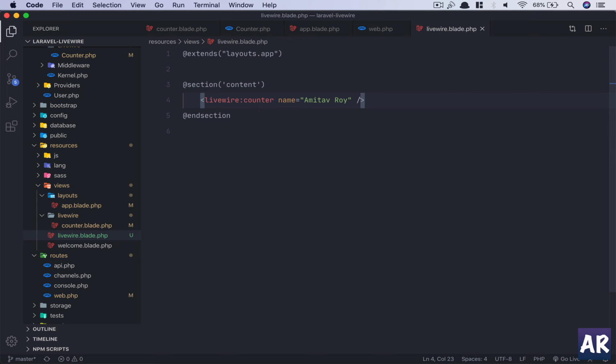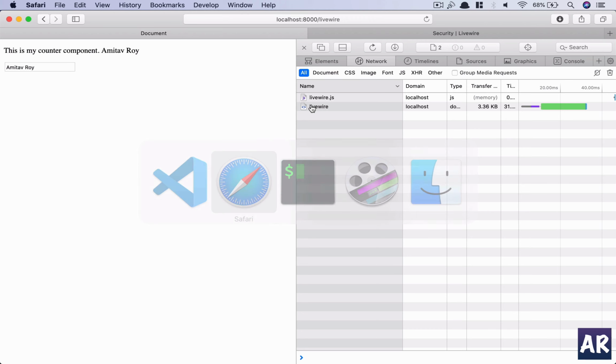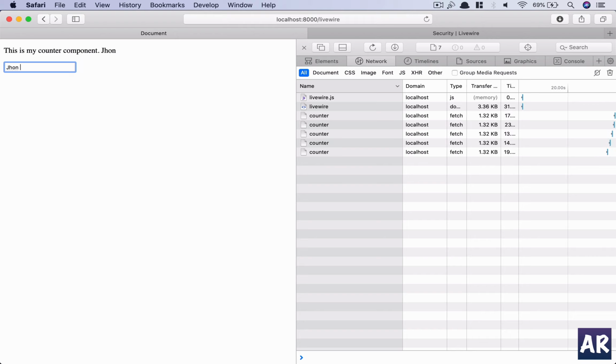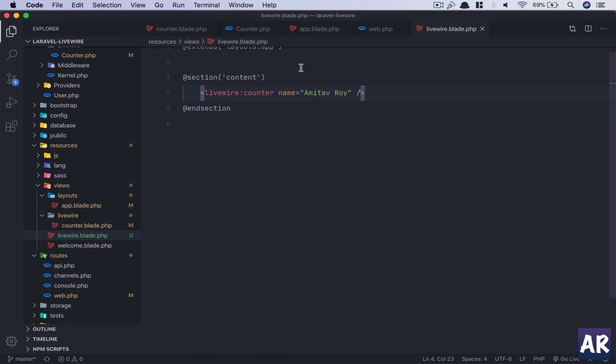But yeah, there are certain limitations, and so I would suggest you go through the documentation before you try different kinds of things. The next thing is, obviously, if you would have noticed when I type JHONDOE, I am making so many requests. Now Livewire by default has a 150 milliseconds debounce to it. But if you have a search implementation, then you may want the debounce to be higher. So in that case, what you can do is you can play around.